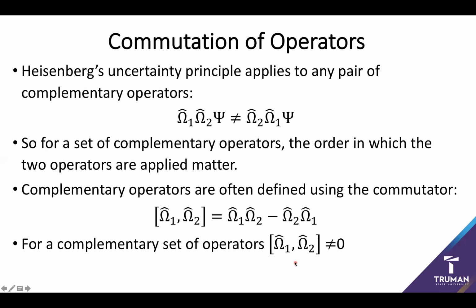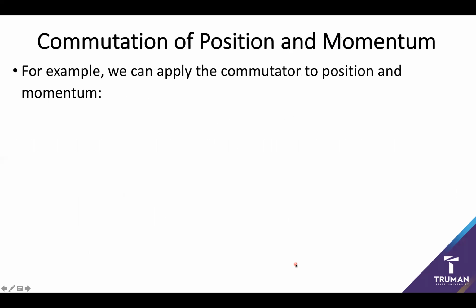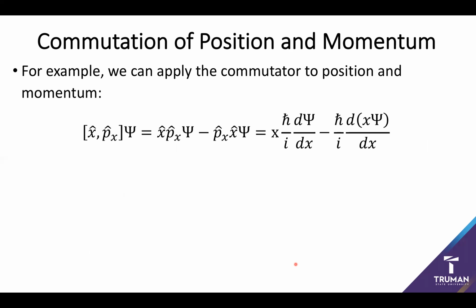So let's go ahead and try and apply our commutator to a real system. Who doesn't love position and momentum? We know that these two should be complementary. So let's go ahead and work on the system. Now, again, one of the things I do want to make note of is that in order to make use of the commutator, you do always need to let it act on a wave function. So let's go ahead and apply our commutator of x and p, position and momentum, to our general wave function psi.